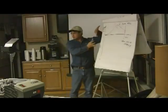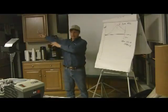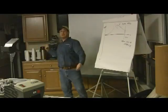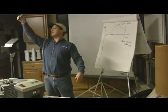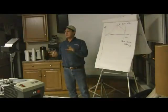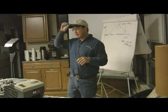That's why I'm trying to start from the very process. Each cylinder is having its own dance, right? One may be rich, the other one may be lean at the same time, because maybe the manifold that goes from the carburetor over to the first cylinder, that's the one that's right there, gets maybe a little bit more mixture, and the other one has to go all the way around, has to turn 90 degrees and then go up. Well, guess what? That one's probably not going to get the same amount of mixture. So you may have a different curve for each cylinder. And you've got to make sure that all 4 cylinders or all 6 cylinders, or however many cylinders you have in your airplane, are still doing okay. So you've got to keep that in mind.